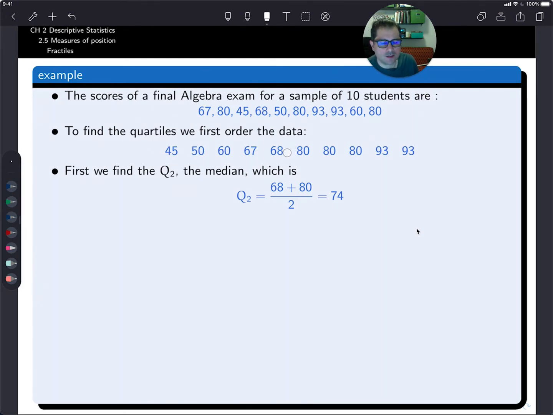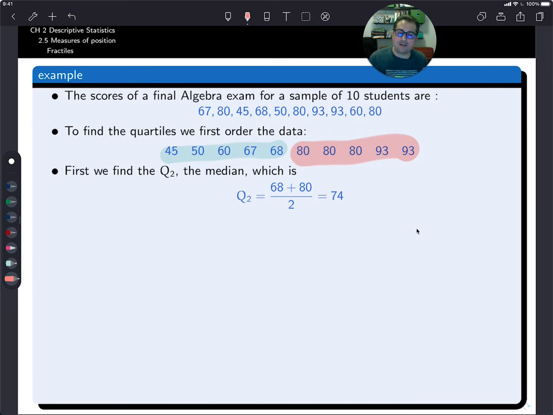Now, how do I find the first quartile? I'm going to consider only the first half of the data. So up to here is the first half of the data, and that's the second half of the data. This is different if we had an odd number of data points. Right now I have an even number, so to find the median, you can take the average of the two middle points, and then you have nicely the first half and the second half of the data.